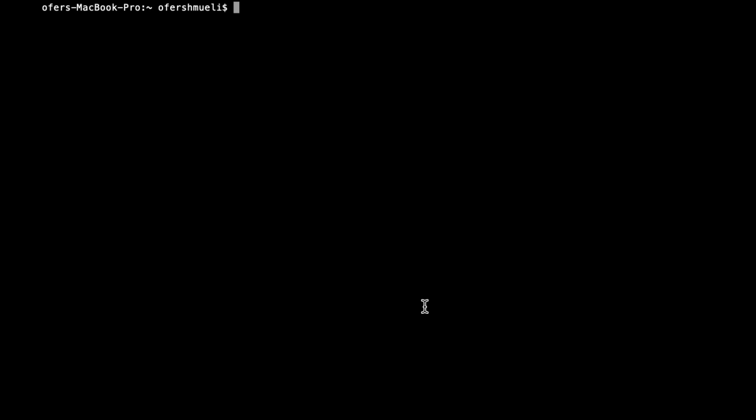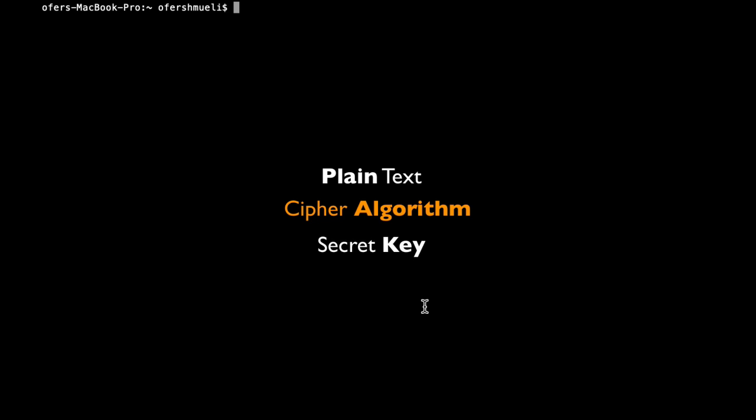So symmetric encryption means, and that is the very basic meaning, that we take a plain text, we use an algorithm, which is a mathematical function that uses substitution and transposition, and we are using a key that is known to both parties. The key is the same. Later on, we will deal with the key space and what it means. And now we will take the plain text and we will use the algorithm together with the key to turn it into a cipher text.